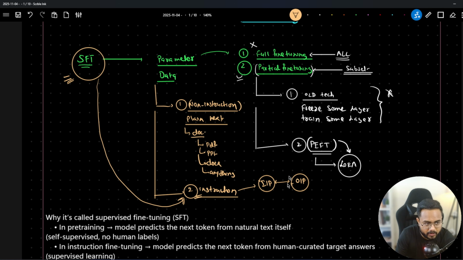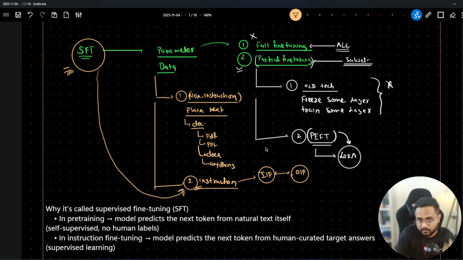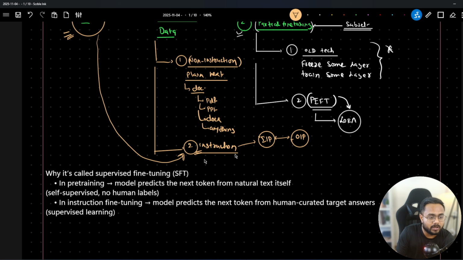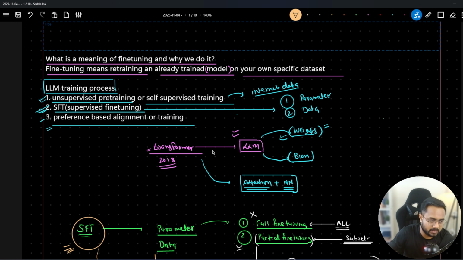Now guys, one more thing let me tell you. If we are talking about LLMs, whatever technique we are discussing, whatever stage we are at, let's say the first stage, unsupervised pre-training or self-supervised learning, there also we are going to predict the next token.